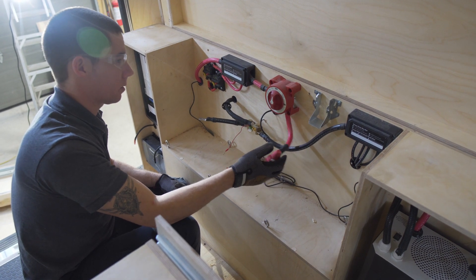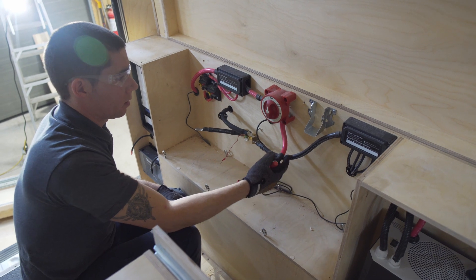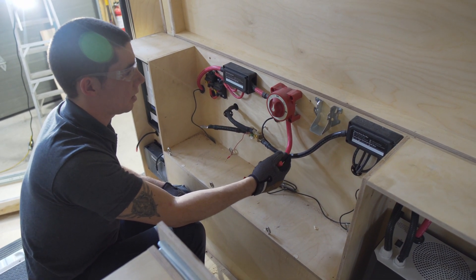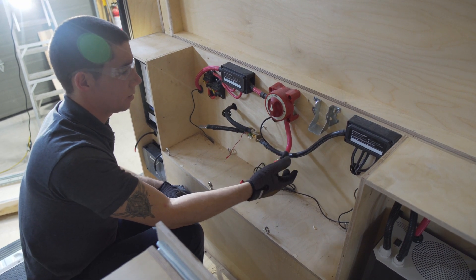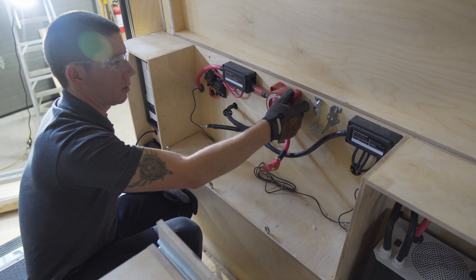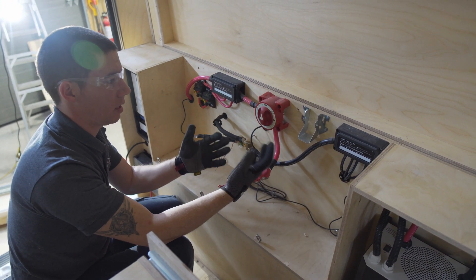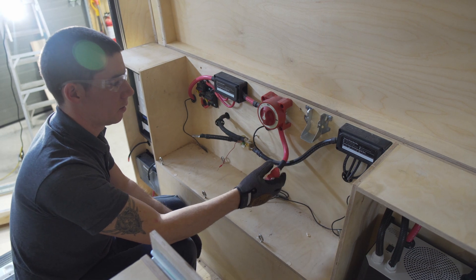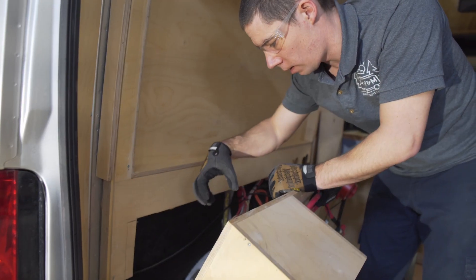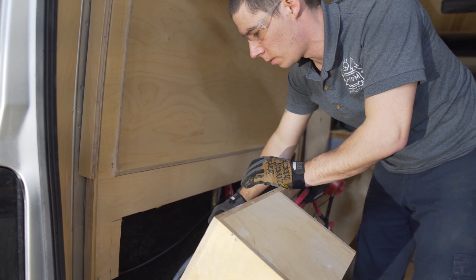And that wire is also loose. Why don't you want loose wires? That could have been from disconnecting the batteries, but that nut should have been tighter — I shouldn't have been able to loosen it. Loose nuts and loose wires create heat, and creating heat creates a possibility of fire. We can see all of the wires going into the back of the fuse panel are Romex, which is solid core.